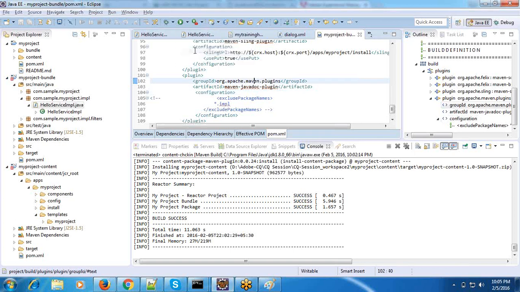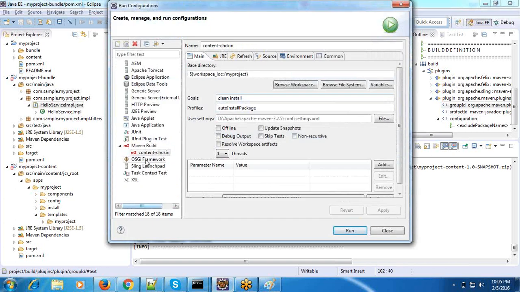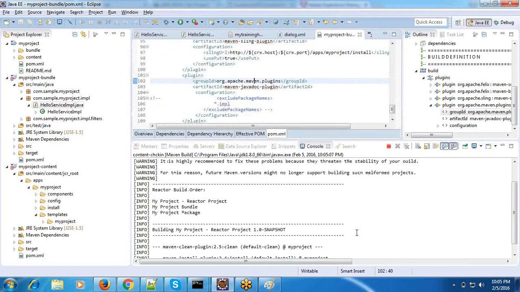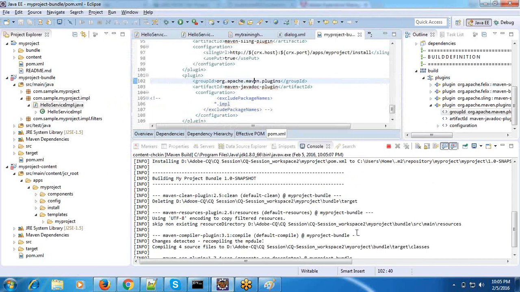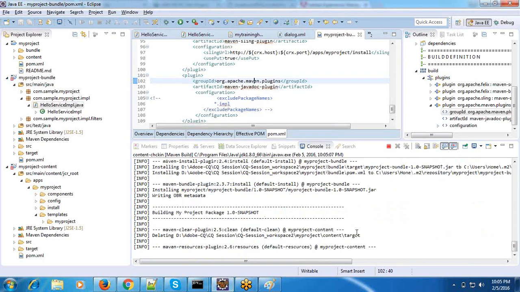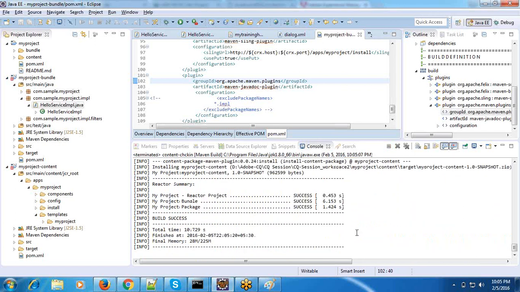This is how we face the issues in real time while developing the OSGi bundles. Now run it. This is how we have to keep running and testing the things. Build success.